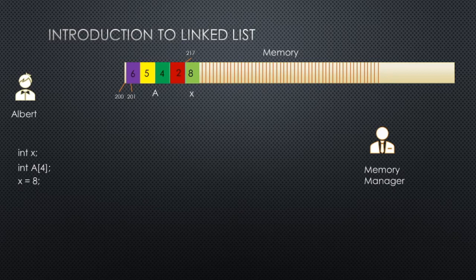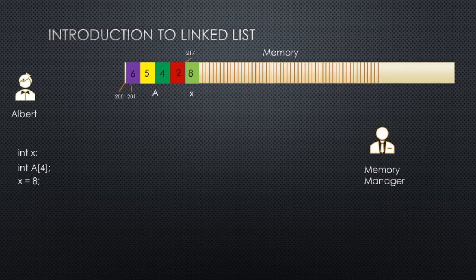Now Albert at some point feels, okay, I want to have one more element in my list. Now he has declared an array of size 4 and he wants to add a 5th element in the array. So he asks the memory manager, hey, I want to extend my array A. Is it possible to do so? I want to extend the same block. And the memory manager is like, when I allocate memory for an array, I do not expect that you will ask for an extension. So I use whatever memory is available adjacent to the block of the other variables. So in some cases, I may extend the same block, but in this case, I have an element of variable x adjacent to your block, so I cannot give you an extension.